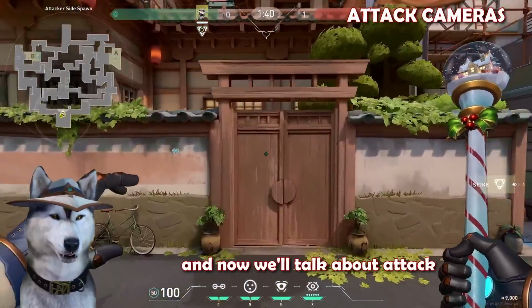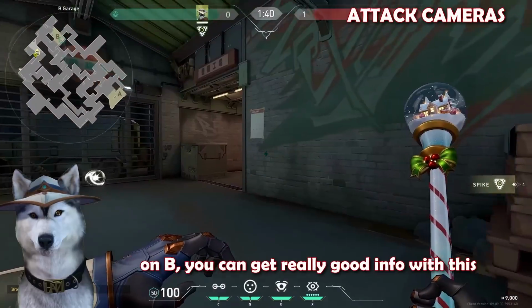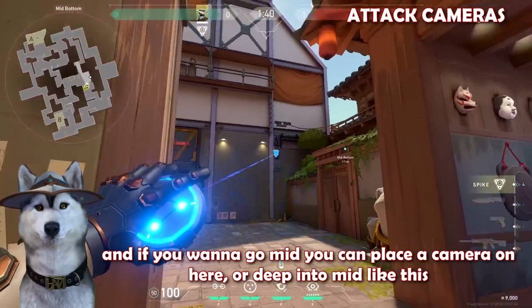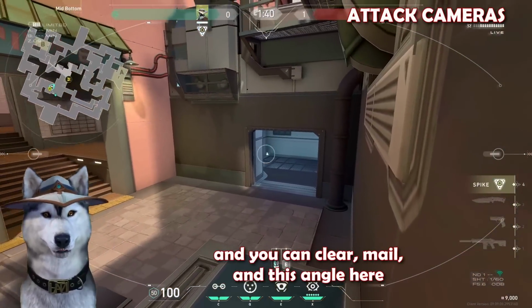And now we'll talk about attack. For A, you'll just want to take early info with this cam. On B, you can get really good info with this. And if you want to go mid, you can place a camera on here, or deep into mid like this, and you can clear Heaven, mail, and this angle here.